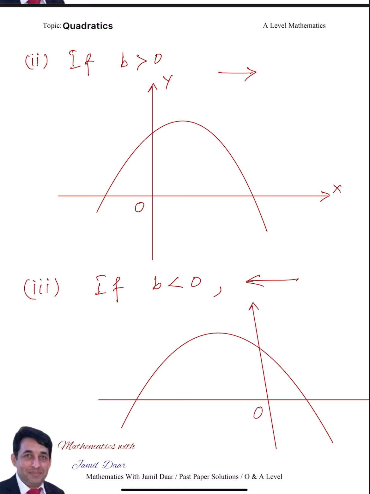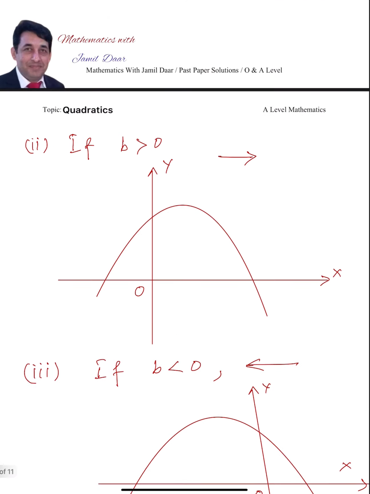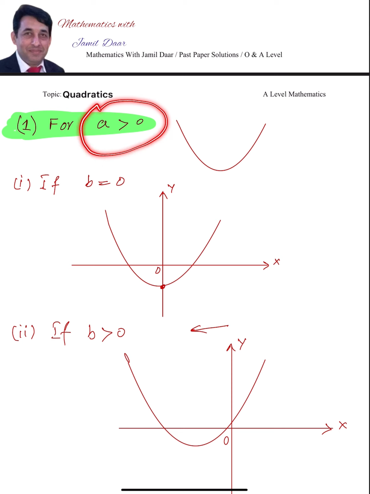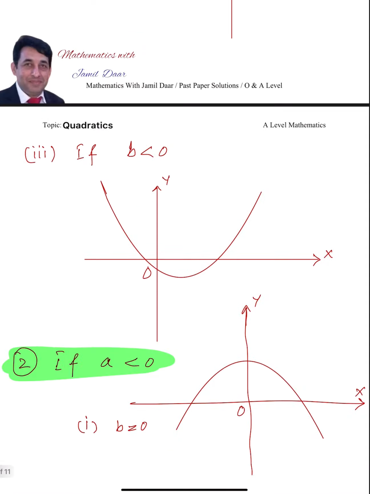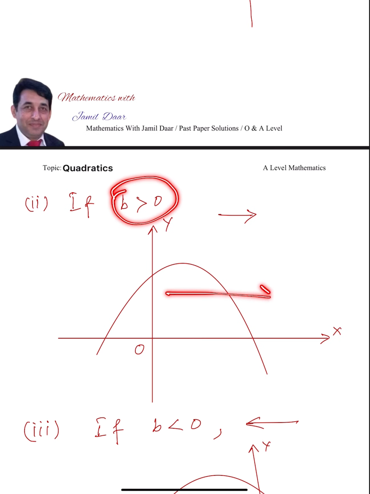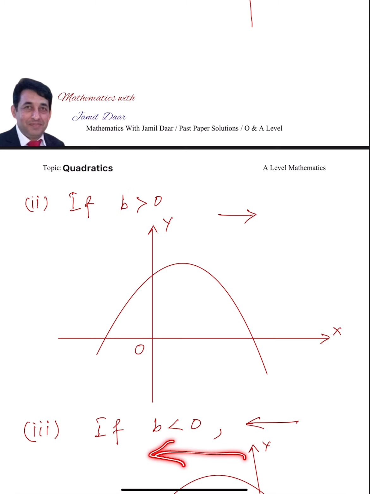Okay, so this is the origin, this is the x-axis, and this is the y-axis. The graph is more on the left side and less on the right side of the positive x-axis. If a is positive and it is a U-type graph, and b is positive, it will move to the left side, and if b is negative, it will move to the right side. In the same way, if it is an upside-down type graph, if positive, it will move to the positive side. If negative, it will move to the negative side.